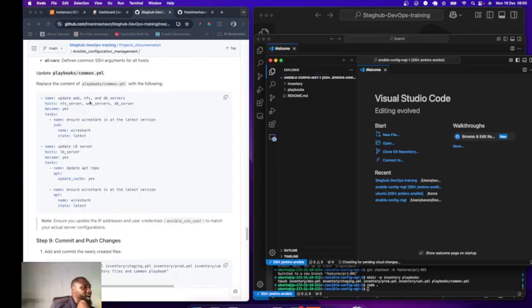And the reason why we separate them is because the NFS, the web servers, and the DB server are running on Red Hat, while my load balancer is running on Ubuntu. Red Hat is using a different package manager.